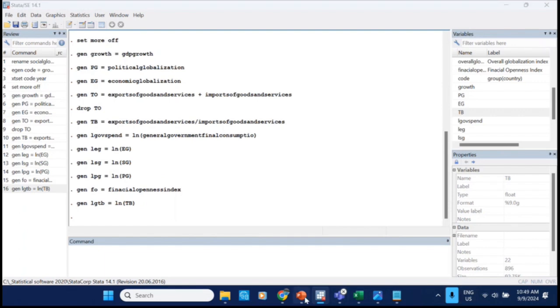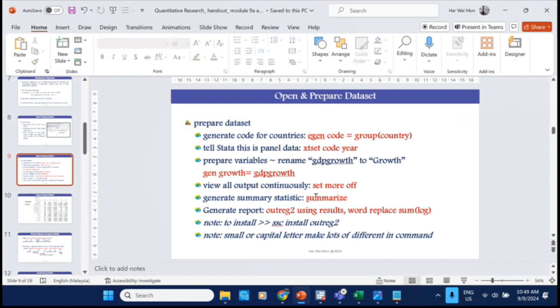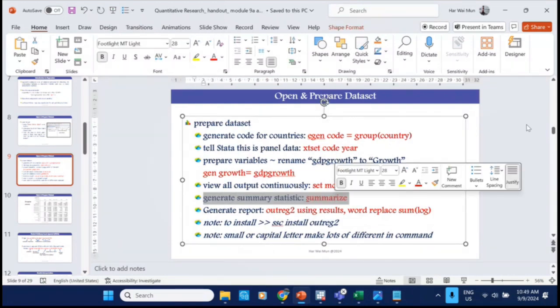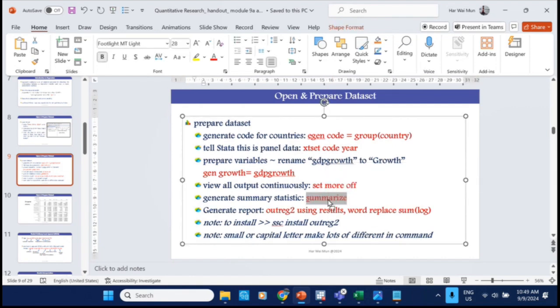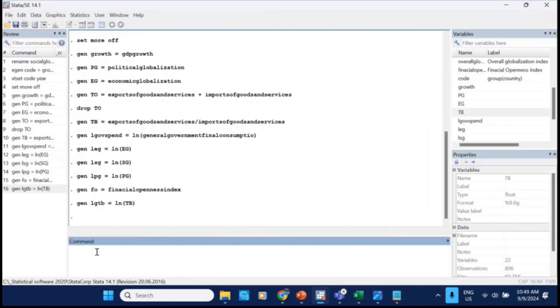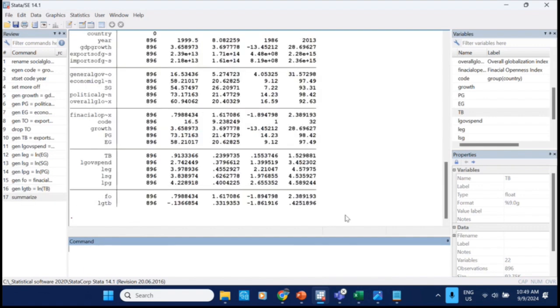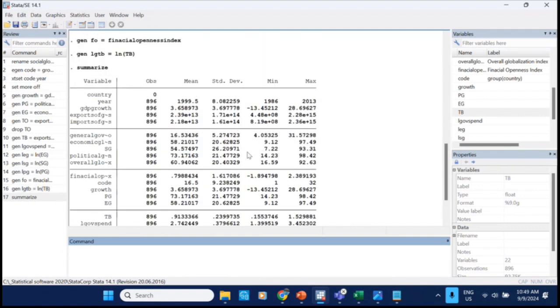Okay, so good. Now, next, in writing a paper or thesis, usually we have what is called descriptive statistics. You can easily do descriptive statistics by putting the command summarize. So you copy here, you just paste summarize, enter. So you get everything, right? Of course, if you don't like this one, then when you copy and paste inside your thesis or your paper, you don't copy whichever item you don't like.